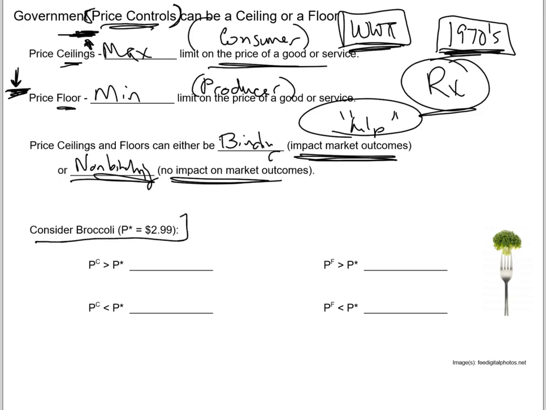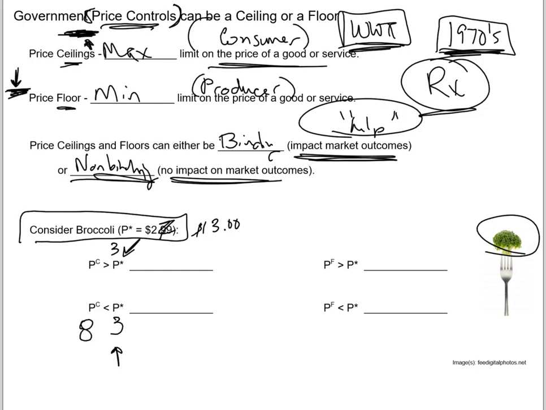To think about a hypothetical example, broccoli, let's say the price of broccoli is $3 because it's easier to say out loud. $2.99, $3, that's fine. If the government is going to put a price ceiling on the market, and the price is actually $3, and the government steps in and says, consumers, you are paying $3 for a pound of broccoli, what if that's too high, and they set a ceiling of, say, $8? You can't charge a price more than $8. Does that matter? No, because right now the price is only $3. A price ceiling of $8 that's above the existing equilibrium price P-star of $3 is not going to matter. That's a non-binding price ceiling.